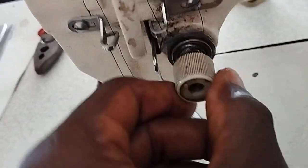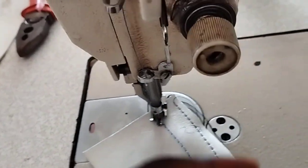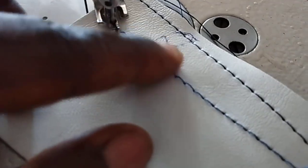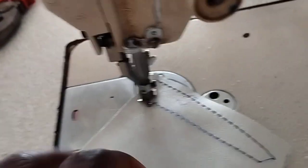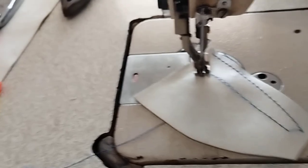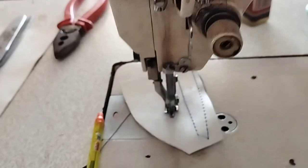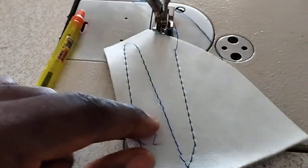You may ask, how will I know if the tightness is okay? You will know when the stitches are working well. That is how to know it. If this upper tension is faulty, can you see the stitches are loose, not tight? It's because it's not strong enough to tighten the stitches. Very good. Now the second line, let's take it here. Now that we have adjusted it, let's see the difference. What exactly is going to be the difference? We are doing this practically. Now let's have a look at it. Can you see this is the second line?